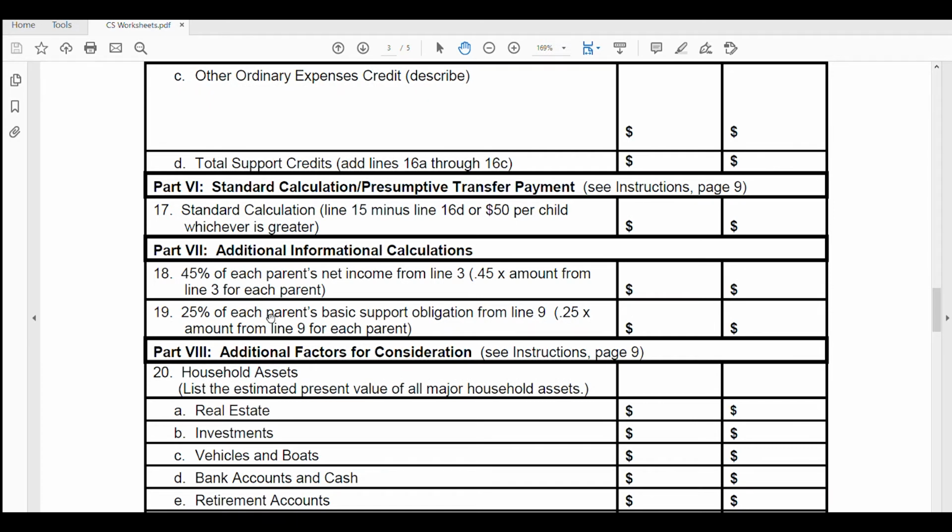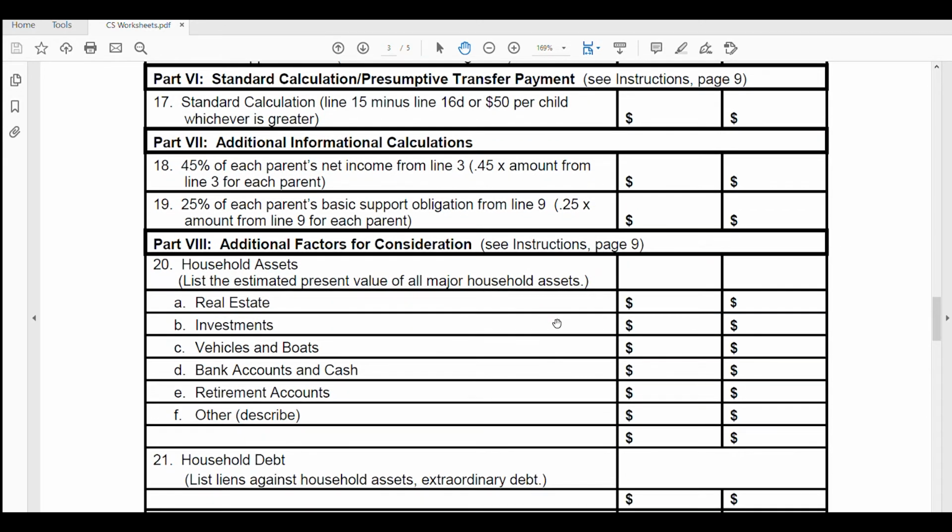As we get further along with the document, this is just more of a breakdown of the information you've already provided. So it really is kind of like a calculator system for this document, at least the program that we use. Once the basic information is plugged in above, everything else auto-populates below.